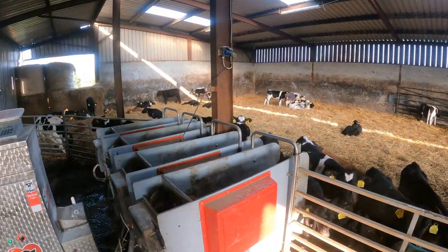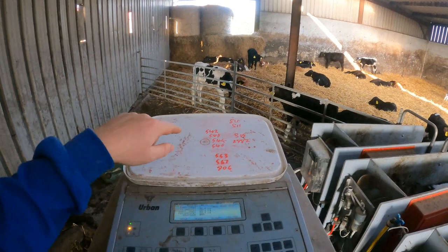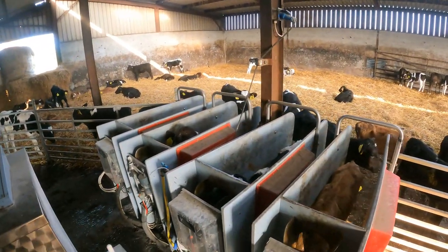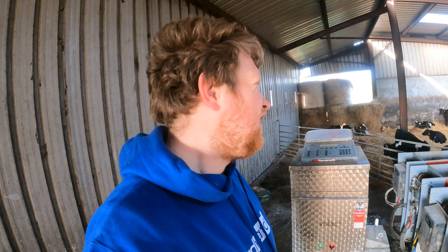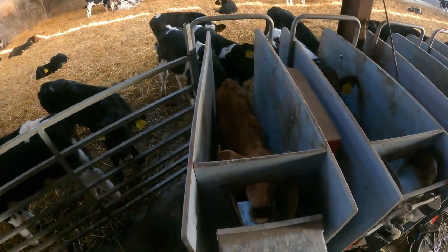So just going through the shed and I have usuals, I think, and what's there, 1, 2, 3, 4, 5, 6, 7, 8, 9, 10, 11. I had 16, so I have 5 of them in, and yeah, they're a little bit of a pain. This shed always seems to have more pets than the other shed. The other shed is fine. The other shed, we might put one calf, that'd be the height of it. This shed just not going as well, but at the same time, it's just the same calves, it's just become pets. Alright, the jersey that had the jacket on, some of you may remember, that's him there.